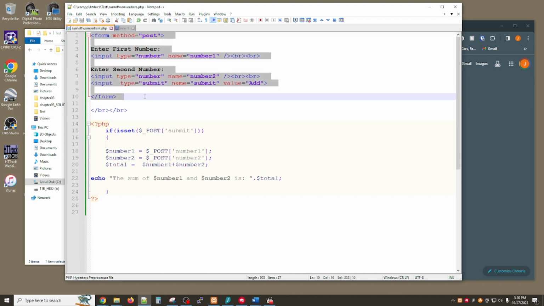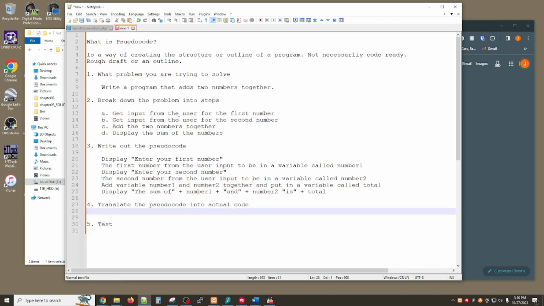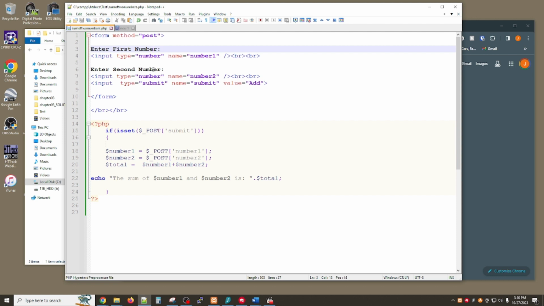The first portion is the HTML portion in a form. And if you look at our pseudocode, we're going to ask the user to input the numbers, and this is what I have. The variables are right here, 1 and 2, and then the PHP portion, that's where all the calculation comes in.